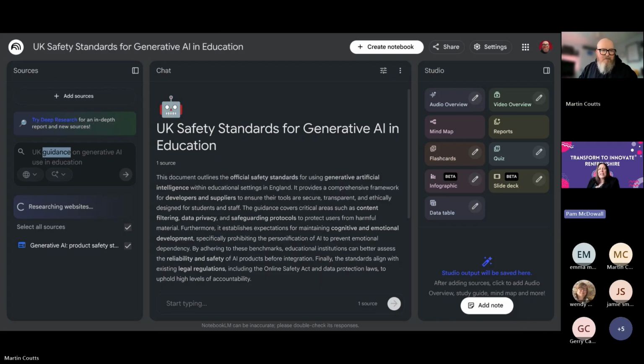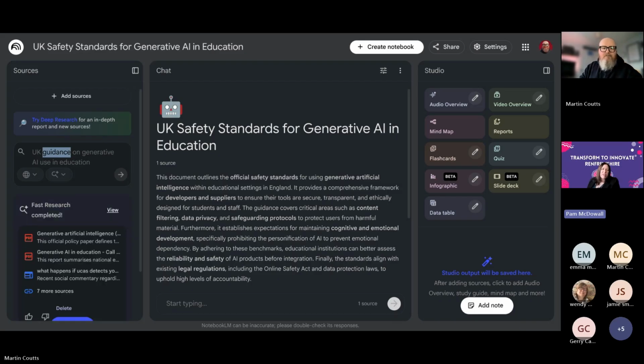Sorry, Pam, I was just going to say, and I think that's another evolving feature that wasn't there in the beginning. So that's why we're coming back and highlighting these things to you, because it just shows you the pace at which it's developing. So if you're thinking, oh, but can I not? You can now do it within. Yeah, that's what we're saying.